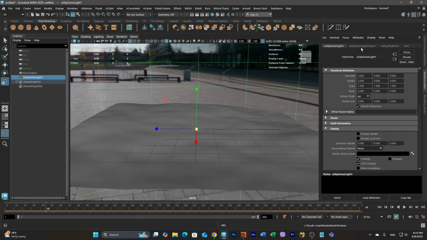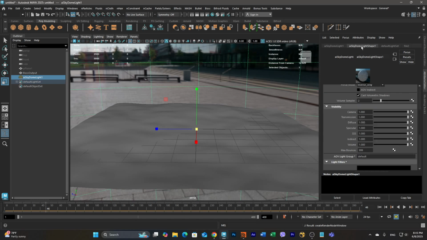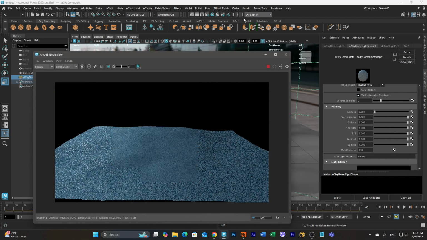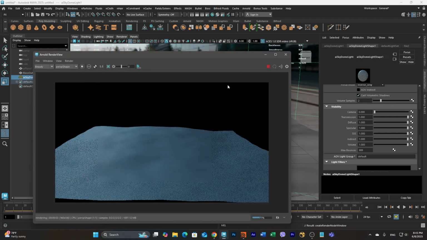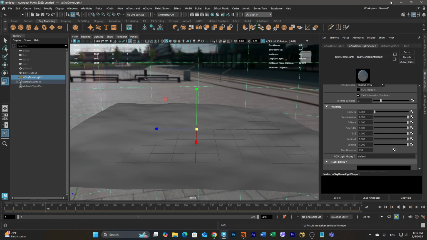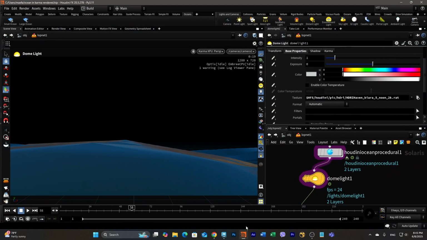Where is that? Sky dome light. Visibility. Sky dome light shape, visibility section. We just move our slider and make our camera invisible when we render. So we don't see any image here when we render. Okay, so that's by default in Maya.